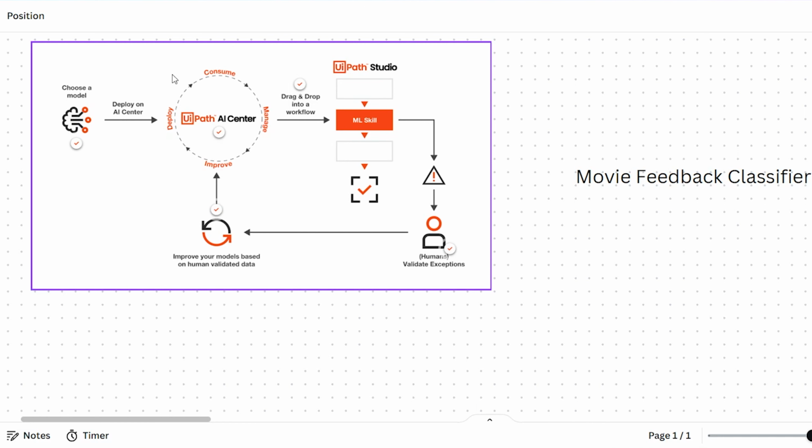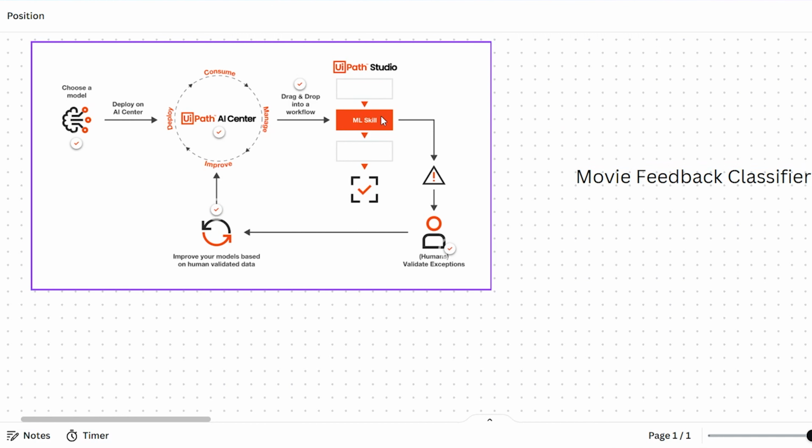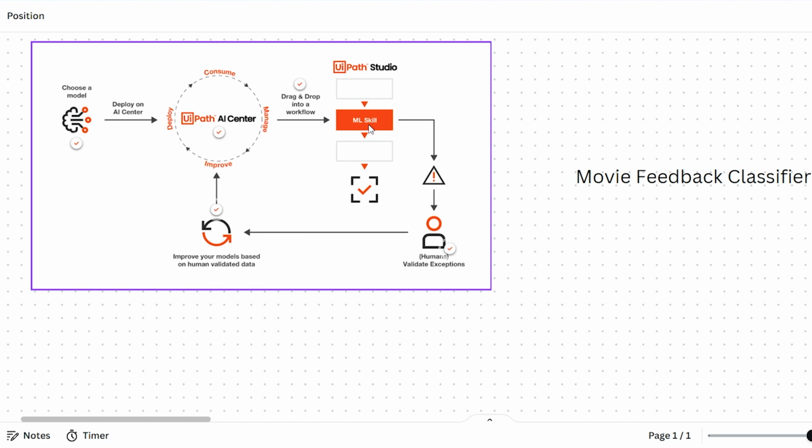Then we install a package in Studio, and under that we'll find ML Skill. We'll select this deployed model in ML Skill, extract the movie reviews from IMDb, and pass each review to this ML Skill.